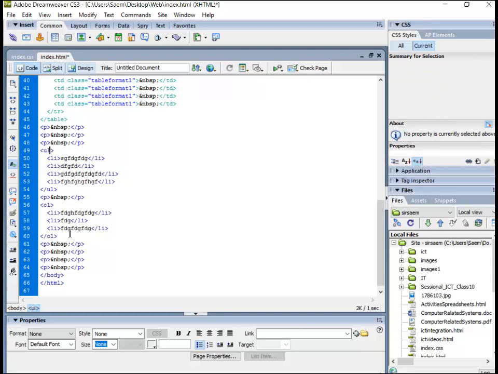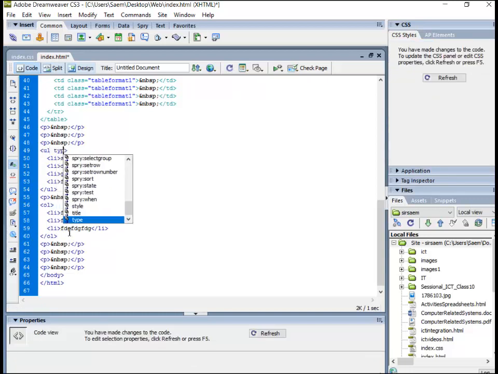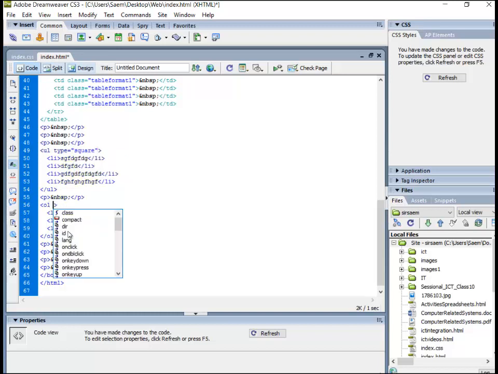You could further define UL type equals to square and OL type equals to A. You get the point? A, B, C, D. Will you understand?